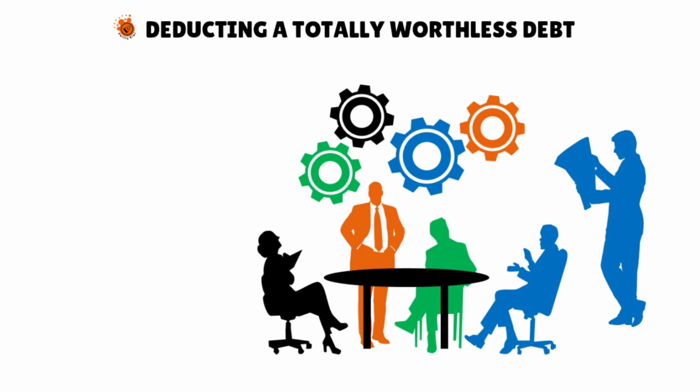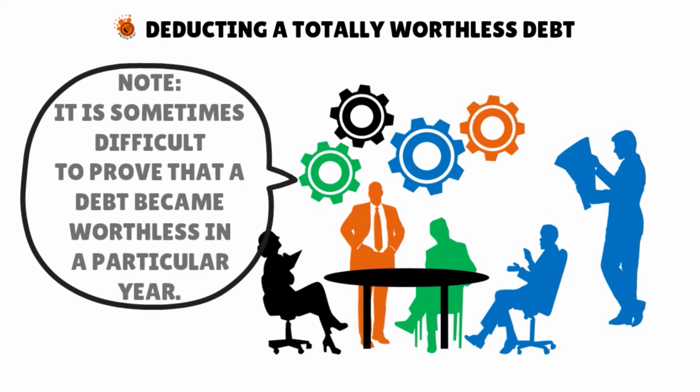Very important, right? One thing I want you to keep in mind here is that a deduction for a partially worthless debt is limited to the amount actually charged off on the business books. And one thing we have seen in our research is that it is sometimes difficult to prove that a debt became worthless in a particular year. So if the IRS later maintains worthlessness occurred in a year earlier than the one in which the deduction is taken, the deduction may be lost because the statute of limitations for filing a refund claim has expired, actually.